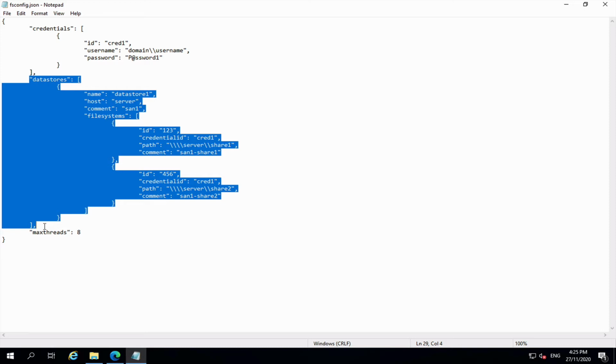Now the main thing to understand from a conceptual point of view is what a data store is when it comes to the file system scanner. Basically a data store is a set of physical disks, and it's important because the set of threads is allocated to the data store. So essentially what you want is a certain number of scanning threads that apply a certain amount of load to a certain set of disks.